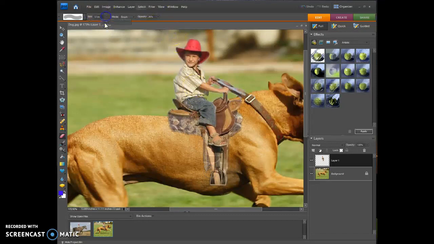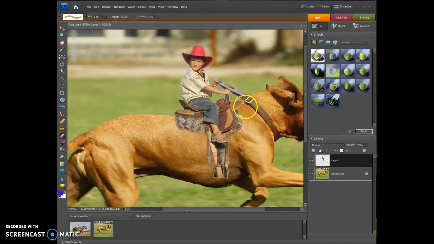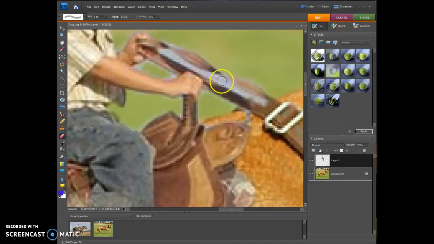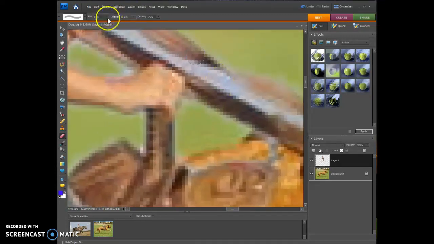And then I'm going to take a smaller brush. And then I'm going to zoom way up because I want to get rid of this blue sky in here. So you see how you can get very small.